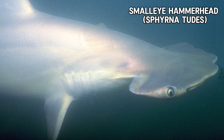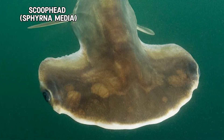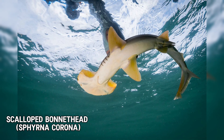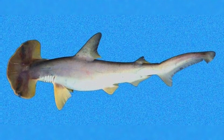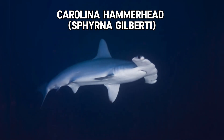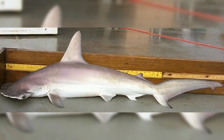The small eye hammerhead is aptly named for its relatively small eyes, found mostly in the western Atlantic. There's the scoophead, a smaller hammerhead species with a curved scoop-like head. The scalloped bonnethead is a rare and lesser-known species with a shovel-like head similar to the bonnethead, but featuring scalloped edges. The whitefin hammerhead is recognized by its lighter colored fins and moderate head width. And last but not least, there's the Carolina hammerhead, almost identical to the scalloped hammerhead but with fewer vertebrae, recently discovered in 2013.